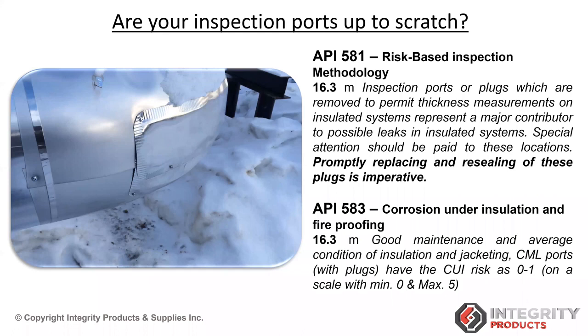Also, API 583 is a dedicated standard for CUI and CUF, corrosion under fireproofing. That document has a risk matrix for the condition monitoring locations, the ports of the inspection plugs. That standard says that if a system has inspection ports, the risk factor could be 0 to 1, meaning a good inspection port. But if the inspection port is allowing moisture in, the risk could be higher. The score for a good inspection port, 0 to 1, can turn into 5 if the port is bad. So degradation can happen very quickly over time.